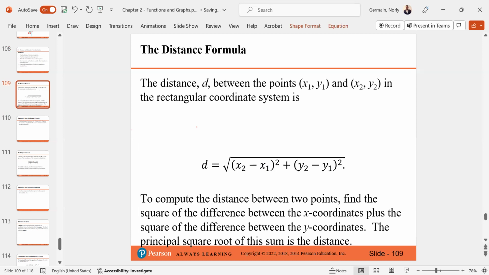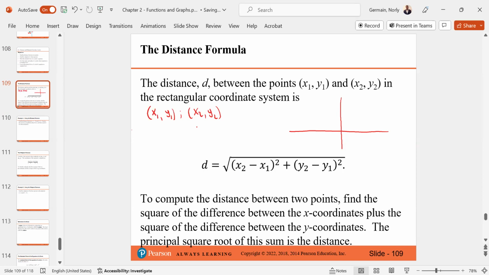All right, suppose on rectangular coordinates XY, I have 2 points. Because I don't know what the real numbers representing each coordinate are, I'm going to call the first point x1, y1, and the second point x2, y2. Know that those are just real numbers. For now, I don't know what they are.